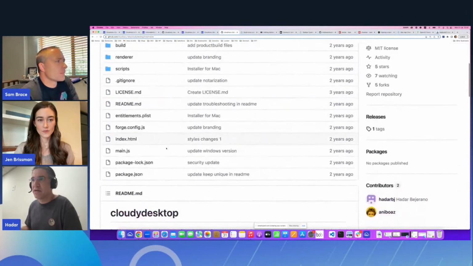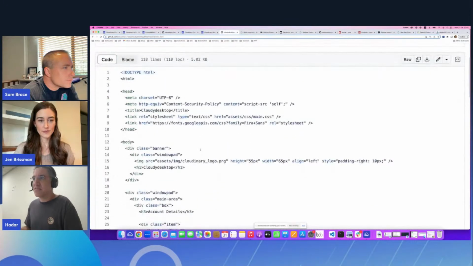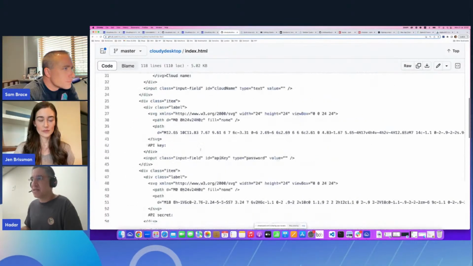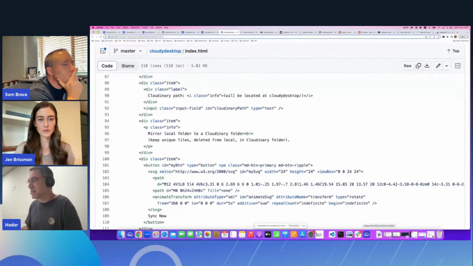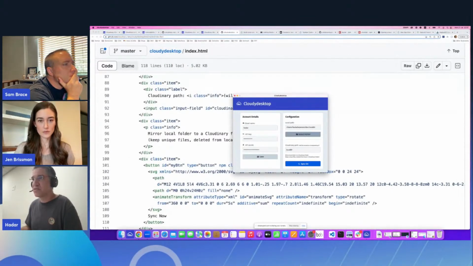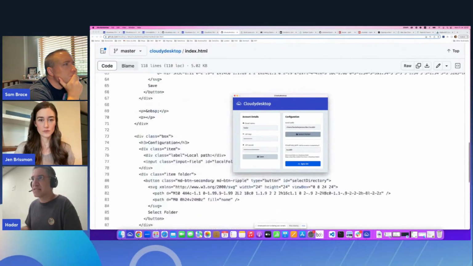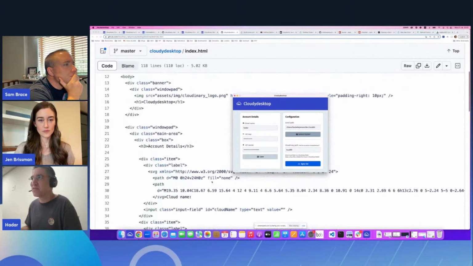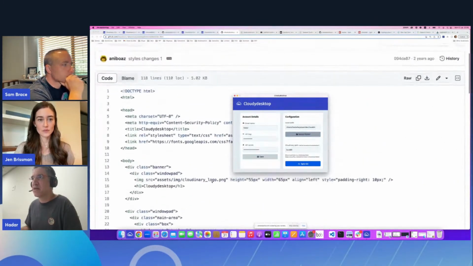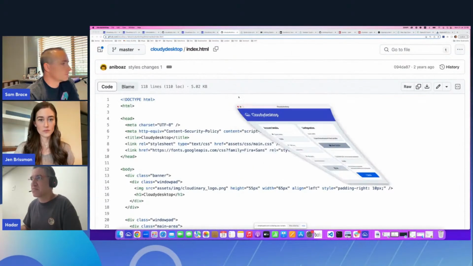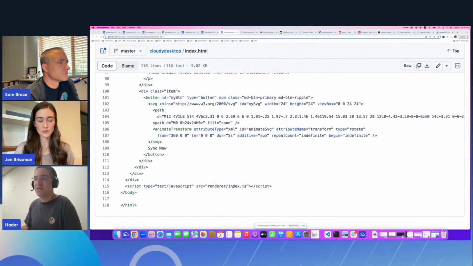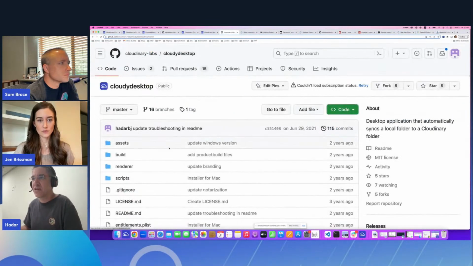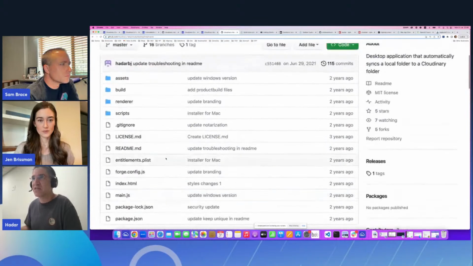Okay. So let's see what the browser does. So here again, I just have HTML that defines exactly what we just saw, this UI, and there is also a CSS file. So again, above here there is an include to a CSS file, and there is also a JavaScript file. So here I have a CSS file. And here at the bottom, I have a JavaScript file that will run the actual functionality. So let's jump into the index.js, which would be the JavaScript file that would actually run the functionality here.